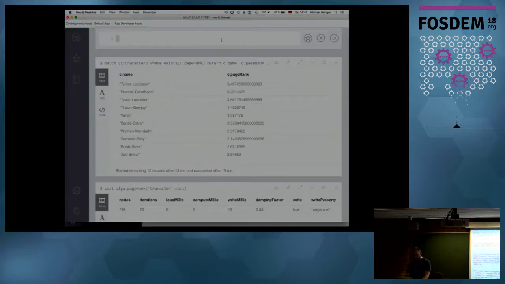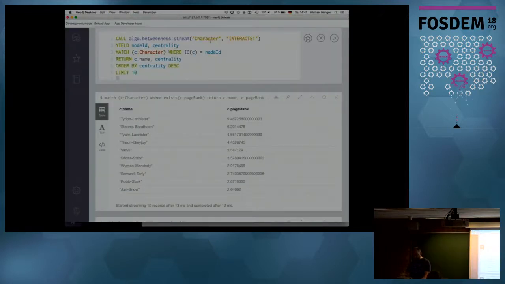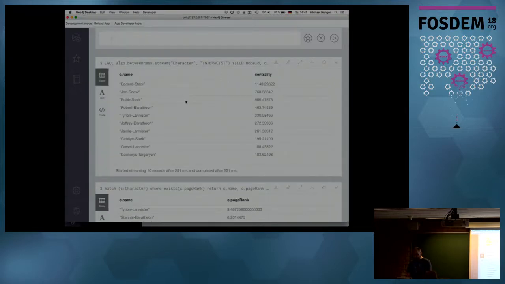Similarly, we can compute betweenness centrality. Here we take just the betweenness centrality between characters from the first book, and then find the character, because you get just the node ID back. Betweenness centrality is a metric that is high for nodes that connect clusters of other nodes. So for instance, Eddard is someone who connected many of the different groups in the first book, because after the first book, Eddard was not around anymore. The same is true for Jon Snow, and also for Robb Stark and Robert Baratheon in the first book.